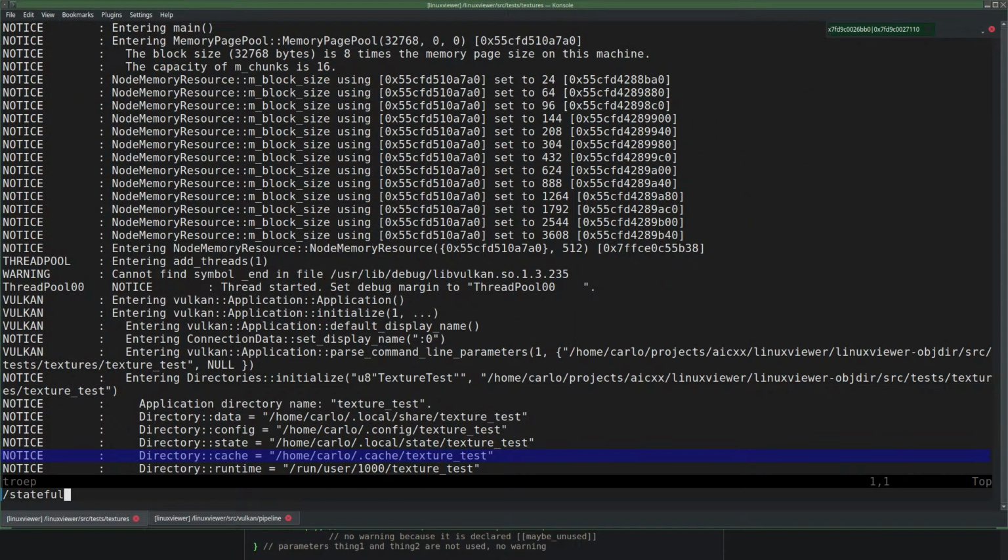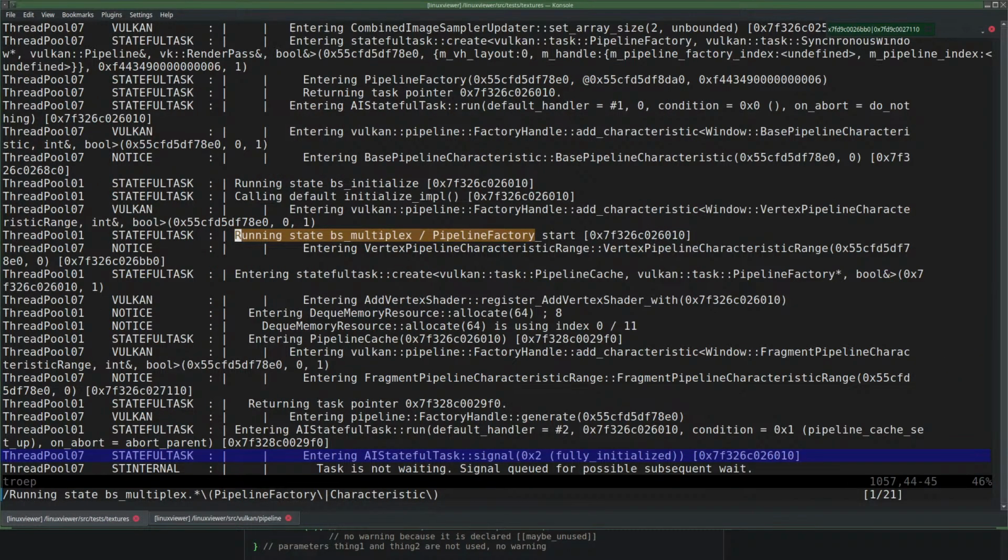Right, back to the drawing board. We were looking for this. I really could use my colors here.